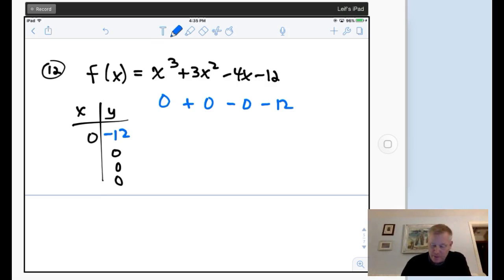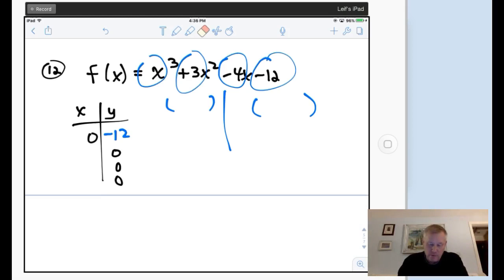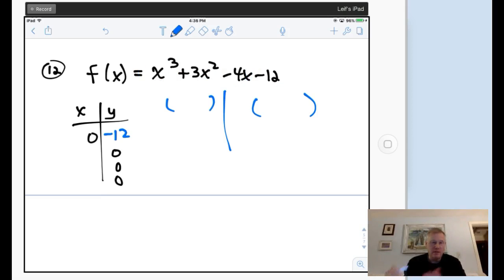Okay, and if I factor this, this one's a good one for drawing a line down the middle and factoring. If I factor the left side and then factor the right side, because I looked at it and said, gee, look at those factors. If I divide those by 4, I get 1 and 3. So that's a quick way to check whether this is a good technique. And there's an even number of them.